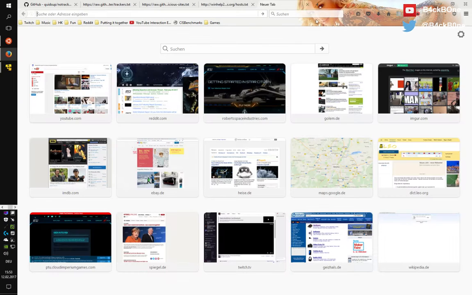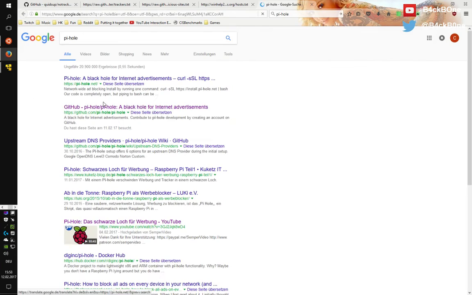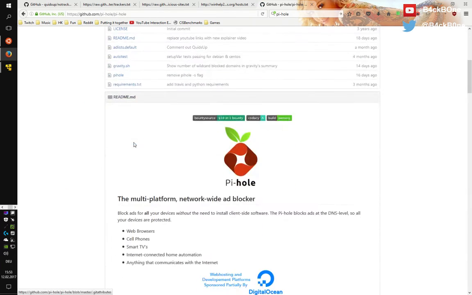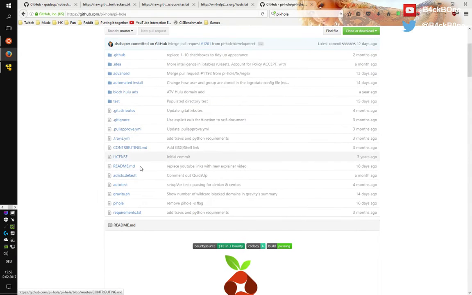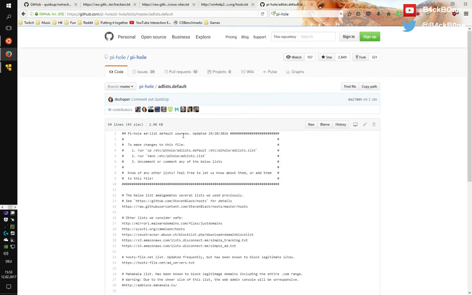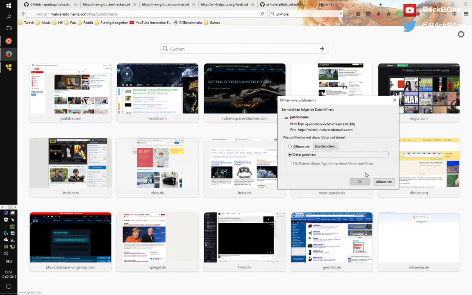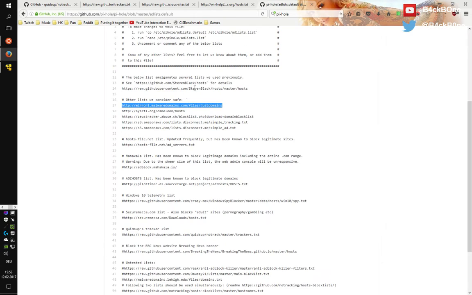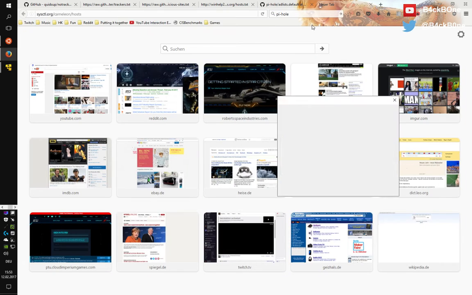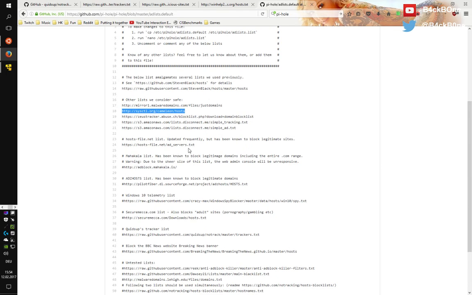And then there's something called the Pi-hole, and the Pi-hole is a Raspberry Pi distribution that also does the same stuff. And yeah, it also has this adlists list in there where you can get a lot of those websites that you can block and use them to not see all the shitty stuff on the internet, like advertisements or being tracked by people.